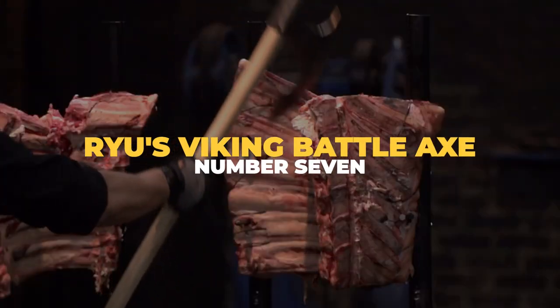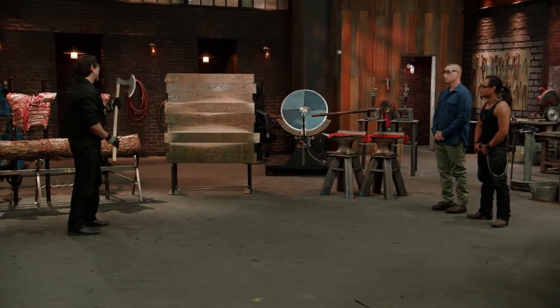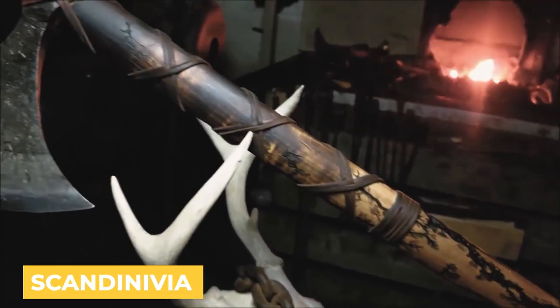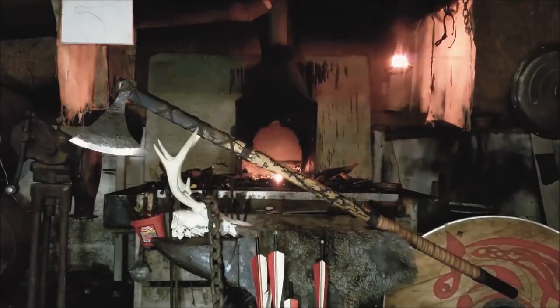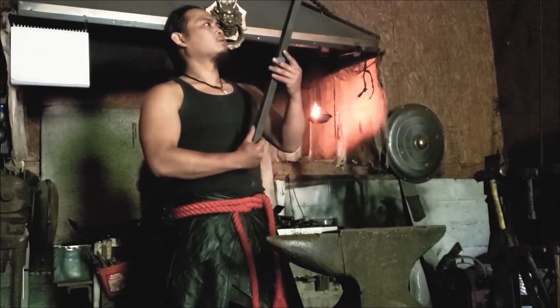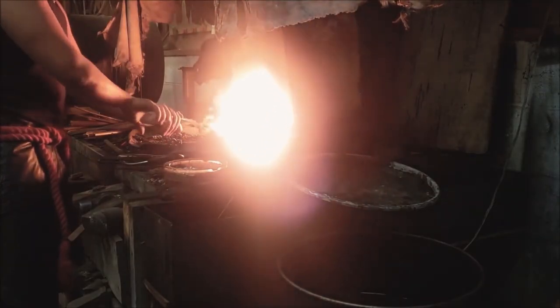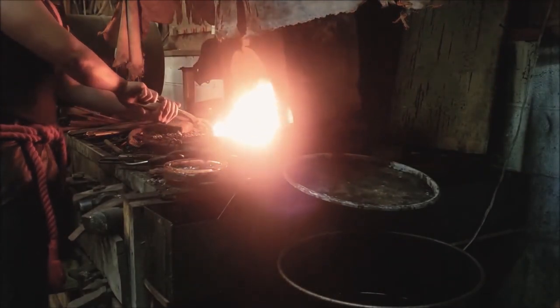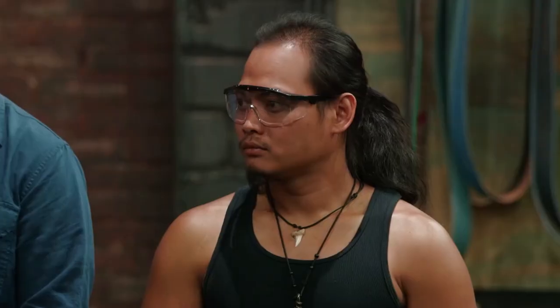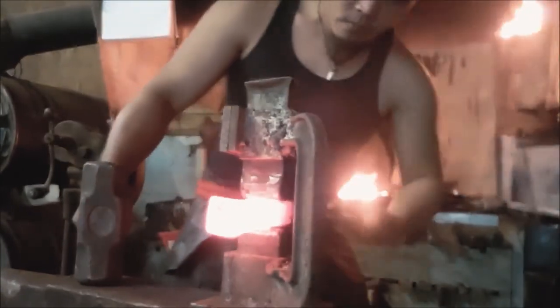Number 7: Ryu's Viking Battle Axe. In season one, episode three, the final two challengers were asked to make a Viking battle axe. Originating from Scandinavia, the battle axe was often made with bulky, multi-layered steel to make it sturdy. It was Ryu Limb who rose to the top, and his win was all the more surprising because his home forge was made almost entirely of makeshift tools and equipment he made himself — one piece even requiring cooling with a hair dryer he held by hand. His stubborn determination led him to create one fierce weapon capable of splitting skulls.